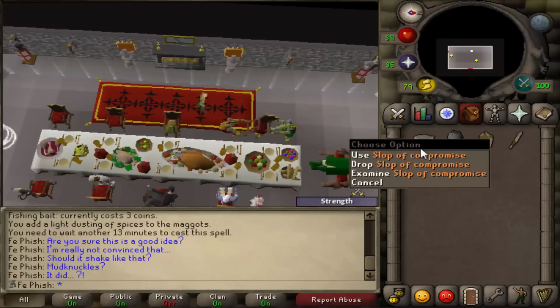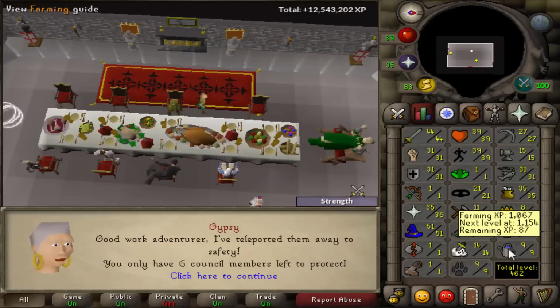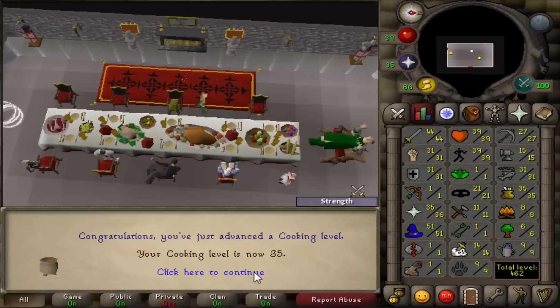Here we are, finishing the goblin part of the quest. There we go. 1 quest point, 1k cooking, 1k crafting, and 1k farming. And more access to the chest. So that'll bring me up to 9 farming. I haven't even used a farming run yet, so that's pretty nice. And I can now grow guams. And I brought my crafting up.